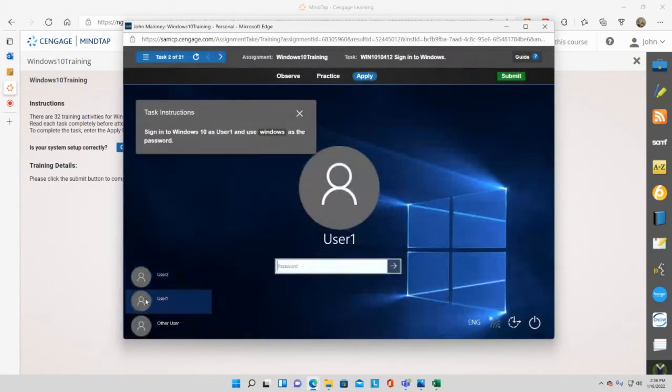Now I'll show you by going to user 1. So now it's the right user. I just clicked on the user 1 over here so that you see now a blue background, but not on user 2 or other user. User 1 is right. But now I'm going to spell Windows with a capital W. And again, I'll show you what I spelled by clicking here with my left mouse button and holding it down. See, it's Windows, but with a capital W. That's not Windows with a lowercase w, which means it's wrong again. Okay?